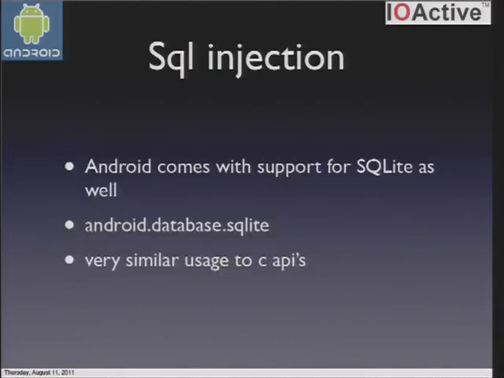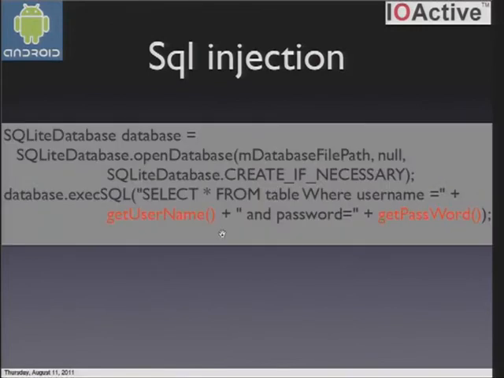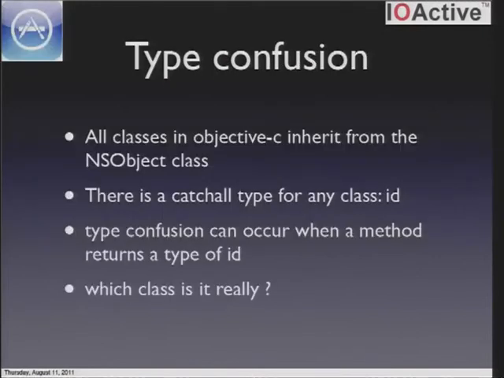Android is very similar. They have this thing called android.database.sqlite, which is basically a bunch of Java wrappers around the SQLite APIs. The vulnerable code, for example, is quite similar to the one I showed earlier, except now it's Java code instead of C code. The first thing you do is you open up a SQL database, and then you execute a SQL statement, and you say select from so-and-so, and if get username or get password is potentially attacker controlled, obviously you would end up with SQL injection. Pretty trivial stuff, but it's there, and it's common that people screw it up.